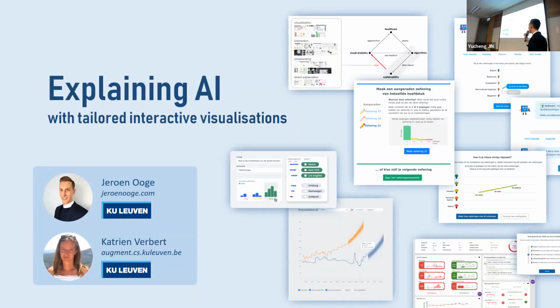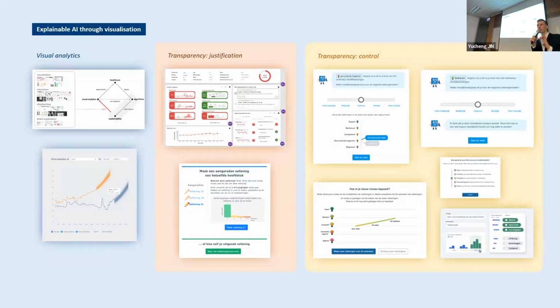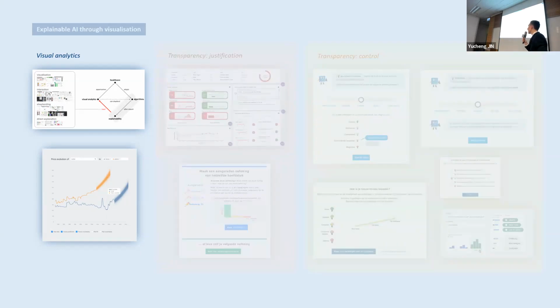I will talk to you about explainable AI with tailored interactive visualizations, as was announced. What does that mean? I am going to walk you through 3 steps with lots of examples and hopefully lots of inspiration for you to build upon and to reach out to me if you like. You saw my website as well. You can go there later on. So 3 steps. The first one is going to be visual analytics. And let's see what exists out there. I've shown you a couple of examples of these nice visualizations, but what else is there?